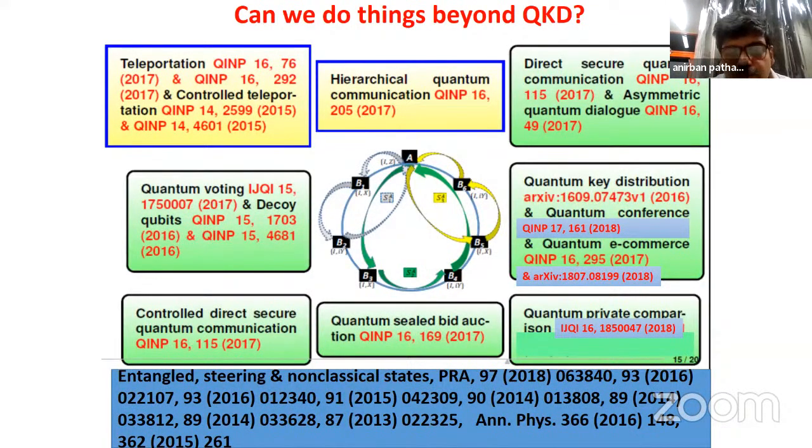And all these things lead to, so this slide is a bit old and showing mostly our works. So communication has many, many facets. Sometimes it can be hierarchical, that in the organizational setup somebody may have higher power than the lower part, and suppose you have an atom bomb and there is a key to open the atom bomb. So if the prime minister and president agree, then they can open the key there as a whole. But if the prime minister is missing, then the president has to take the minister of defense, state minister, and maybe the chief of the army. So more people will be required to get the same secret. So that kind of hierarchical setup can also be done. Quantum auction can be done, quantum voting can be done, e-commerce can be done. So there are many problems beyond key distribution.